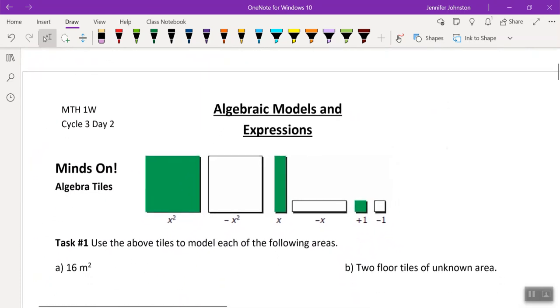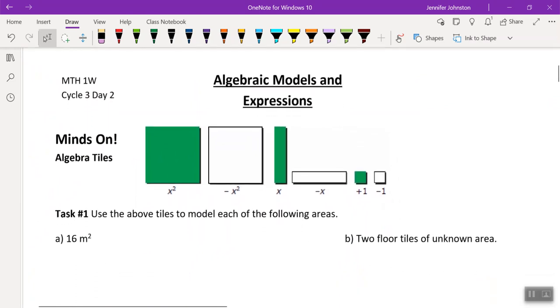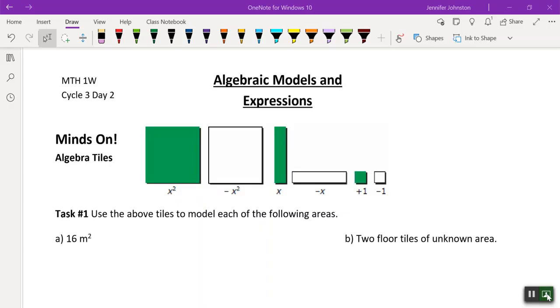Anytime during this video, you can press pause, fast forward, rewind, whatever you like. Okay, so to start us off, we're going to be looking at some algebra tiles, and we will have these on Monday as well. So for us in class, we have red and blue, red being positive, blue being negative, but on the sheet of paper, the filled in one in green here would be positive, and the one that's not filled in, so the empty one, would be negative.